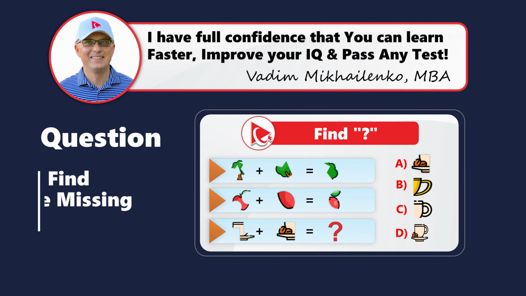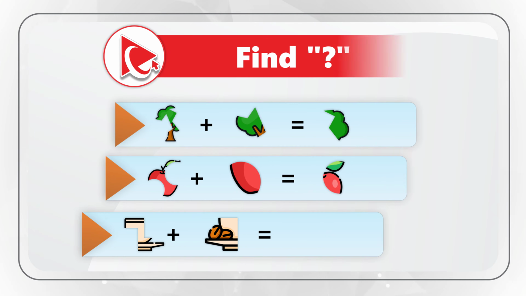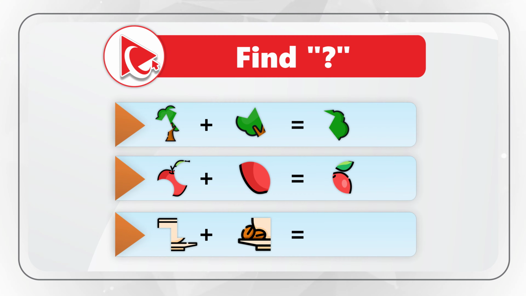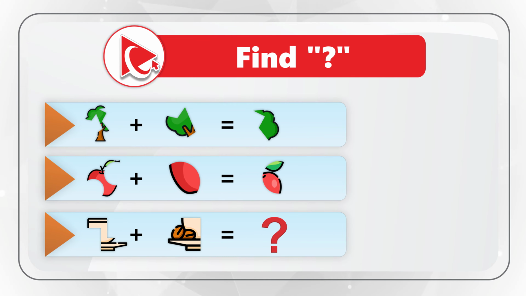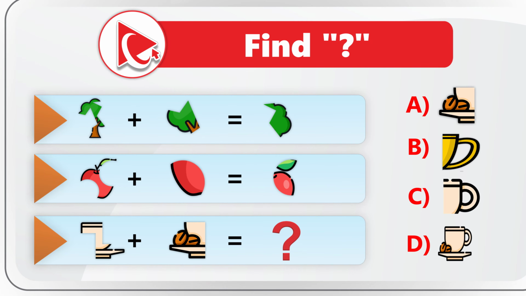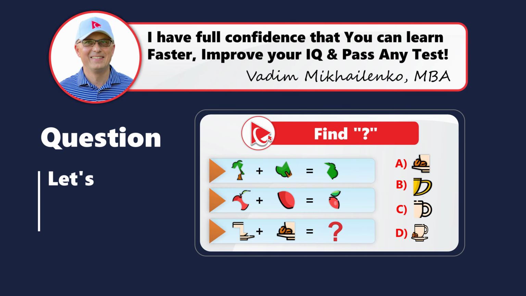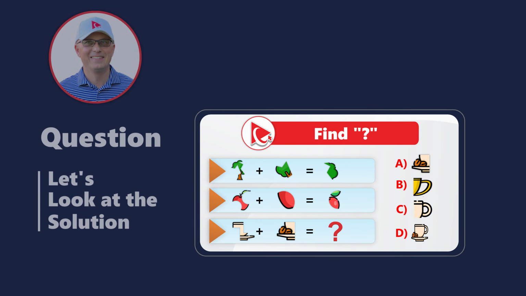Here's the very interesting question which tests your analytical reasoning and spatial reasoning skills. You're presented with 3 equations. Each equation has some unusual looking chopped objects. In the 3rd equation, the final result of the calculation is missing and represented as a question mark. You need to determine what item replaces the question mark. And you have 4 different choices. Choice A, B, C, and D. Take a close look to see if you can complete the calculations. Are you ready? Because I am moving forward to share with you my version of the solution. And obviously, if you have a better way to solve it, please make sure to post in comments.